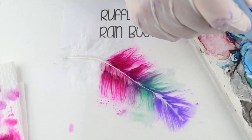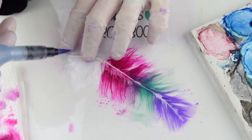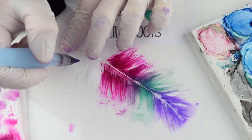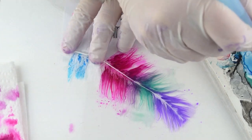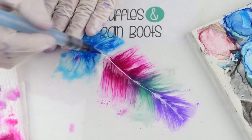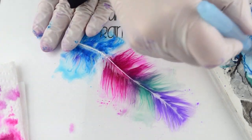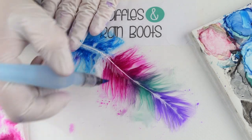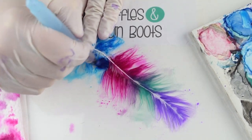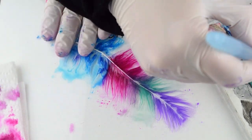Paint the entire thing, and separate colors you know are going to run. Like blue and pink — they're obviously going to make purple — so just paint the bottom, then the last bit, and start combining the pink and the purple. It makes for a fun experiment with kids too. My daughter made quite a few and we had a lot of fun with color theory and color combinations.